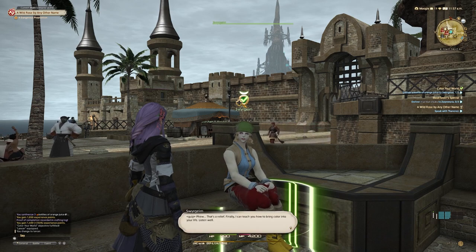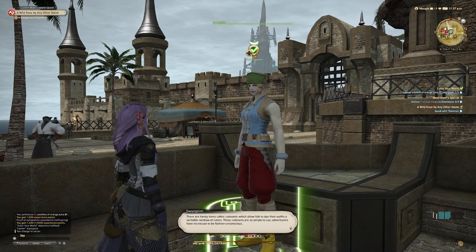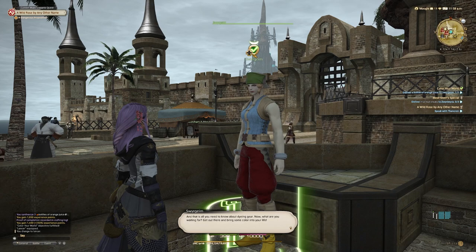Phew, that's a relief. Finally, I can teach you how to bring color into your life. Listen well. There are handy items called colorants, which allow folk to dye their outfits a veritable rainbow of colors. These colorants are so simple to use, adventurers have no excuse to be fashion unconscious. Lest you worry that dyeing will affect your garment's precious properties, you may rest assured it will not. The practicality you adventurers love so much will not suffer for the change in appearance, a change for the better. It should also gladden you to know that garments can be dyed repeatedly, so there is no fear of getting locked into one color. The garish pink that seemed like such a wonderful idea after a dozen glasses of red can be undone. And that is all you need to know about dyeing gear. Now, what are you waiting for? Get out there and bring some color into your life.